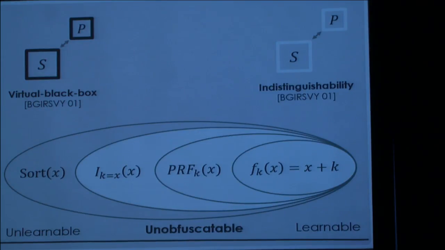OK, so if this notion of I/O seems kind of weak to you, then you're in good company. Again, just to repeat the definition of indistinguishability, there are two equivalent definitions. The first definition that I mentioned is to take VBB and let the simulator be unbounded. So anything that an adversary can learn from the obfuscated program, you should also be able to simulate using an unbounded simulator that can query the program everywhere it wants. There's an alternative definition, which is more popular, which says that for every two programs that have the same size and the same functionality, obfuscations of these programs will be computationally indistinguishable from each other.